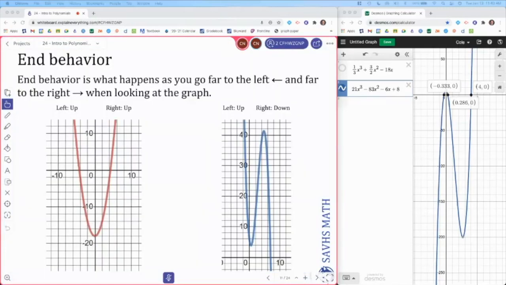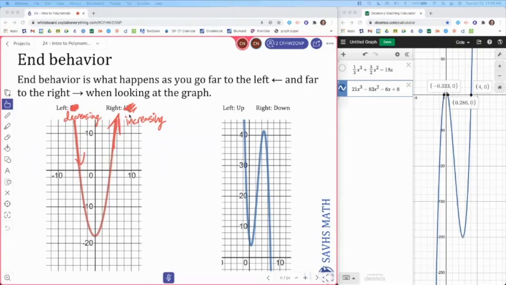Okay. The next thing that we need to talk about is end behavior. And I think that mine looks different from yours because I want to change how I tell you what this is. End behavior is what the graph is doing at each end. So look at the Nearpod, not mine. I want to say that the left side is decreasing because from here it's going down, and the right side is increasing. So from here it's going up.